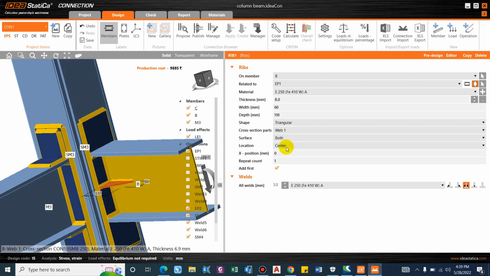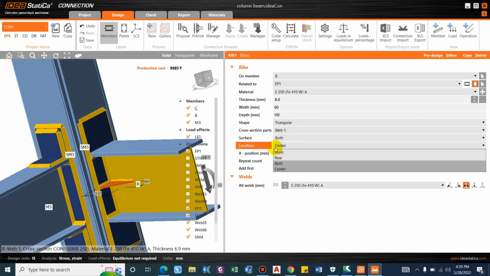Location: center, rear, both, front; for now let us keep it as center.